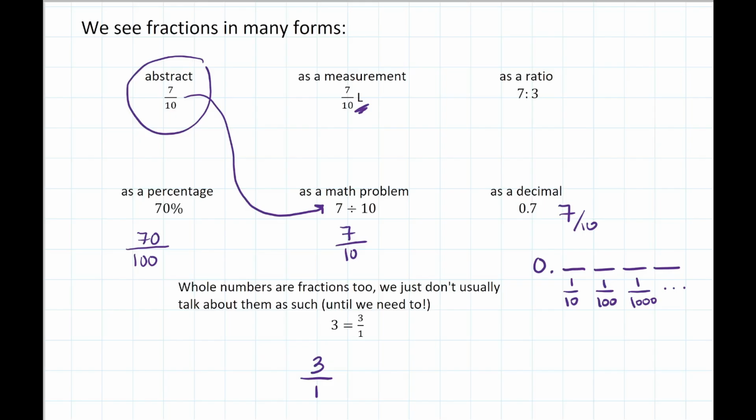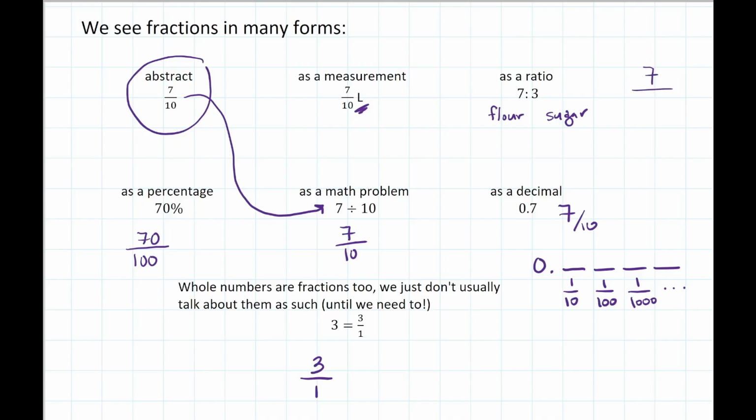So a ratio is also a fraction. And we might see these more often in, for example, cooking, things like that. Let's think about maybe this was 7 cups of flour for every 3 cups of sugar, right? And if we imagine for a minute that those are our only dry ingredients going into this recipe, whatever it is, that has 7 cups of flour and 3 cups of sugar in it. If I wanted to take that ratio and make it into a fraction, and I'm looking at how much flour is in my dry ingredients, I've got 7 of my cups.